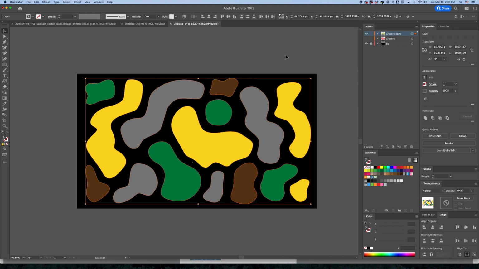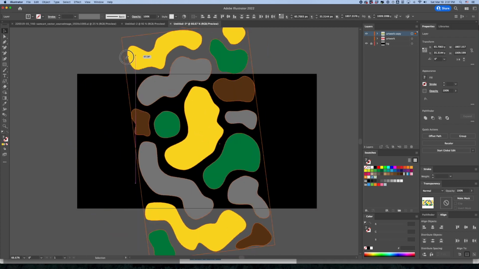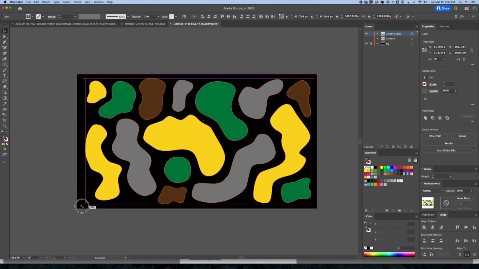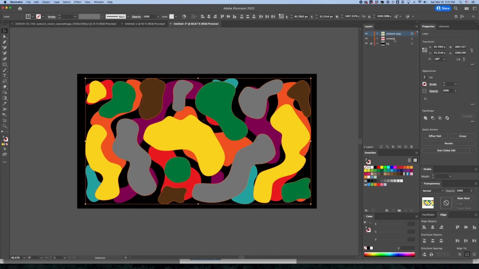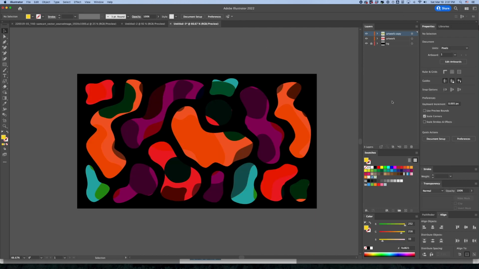And if we want to continue on what we did last time, I believe what we did in the first project was to rotate this around. So we select everything in the layer. We hover near the edge where we see the rotate tool. We hold down Shift so it goes exactly 180 degrees. We make sure our bottom layer is also visible. But while the contents of the top layer is selected, we're going to go to the transparency menu and choose multiply. Once again, a really interesting and unexpected result. And that's creativity in action. That's creativity with the pen tool.